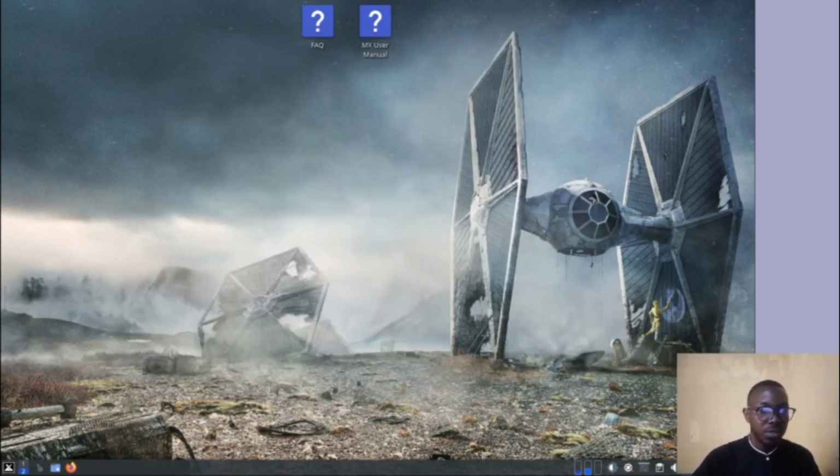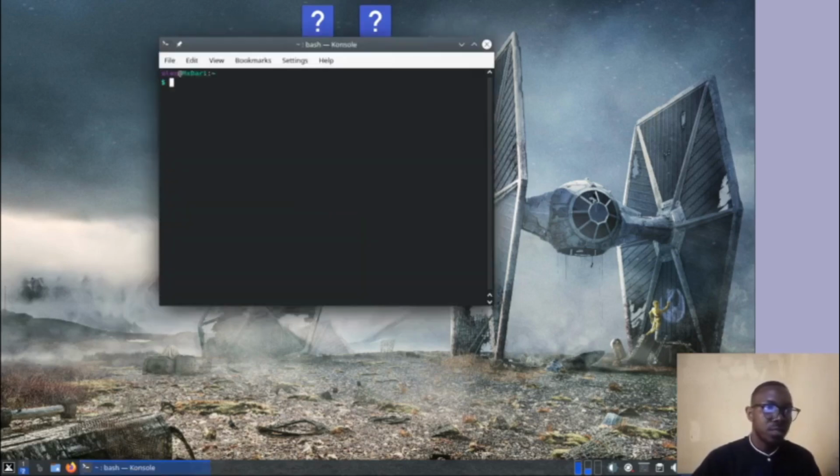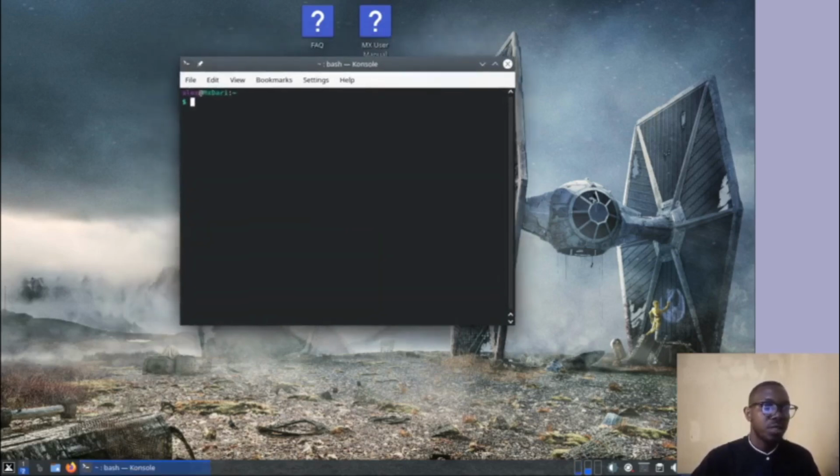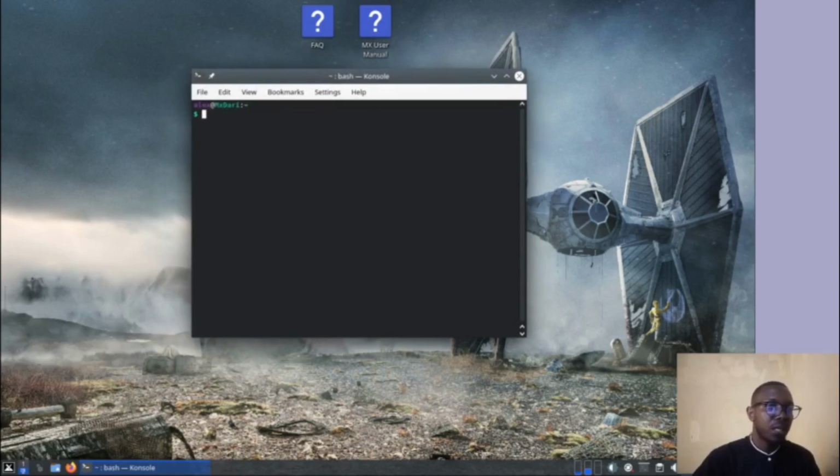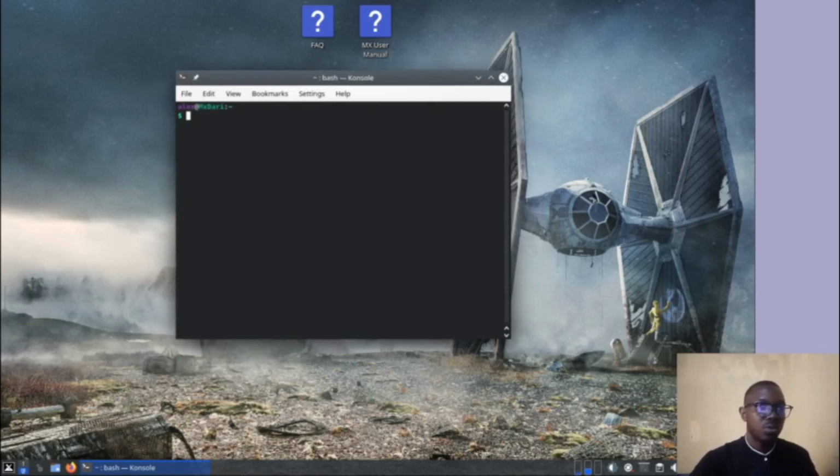If you prefer to use the terminal, this is a Debian based Linux distro, so I'm sure you can get any kind of software using the apt repository. Just type sudo apt get whatever software you need, and I'm sure you're used to these things.